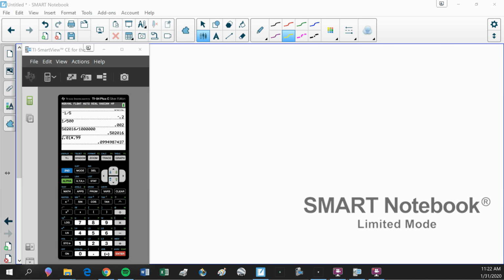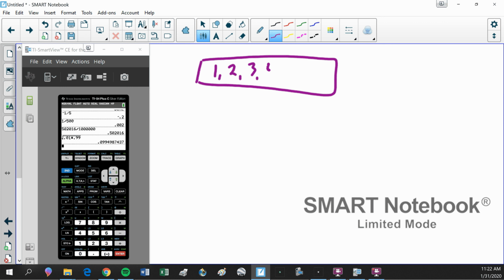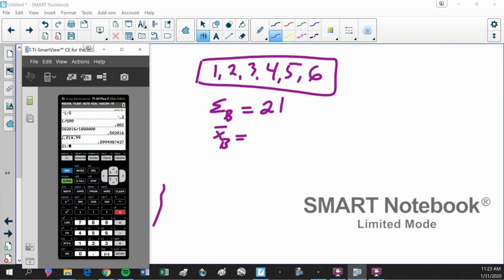We're going to do this worksheet called Chance Error. So, part A, sum of the dice. Create a box model for the sum of the rolls of a fair six-sided dice. In the box, I put the numbers 1, 2, 3, 4, 5, and 6. The sum of the box is 21. The average of the box is 21 divided by 6, which is 3.5.